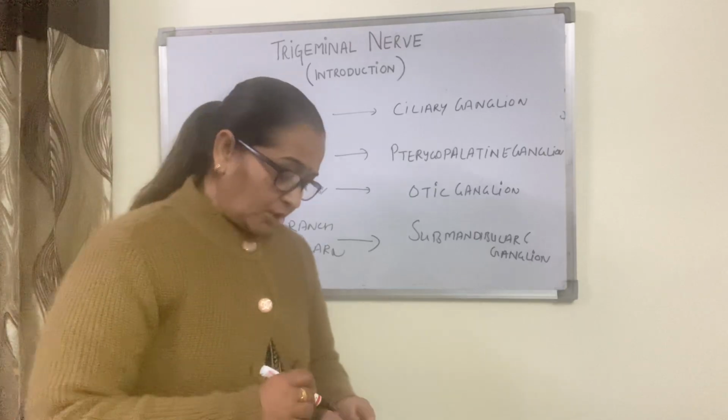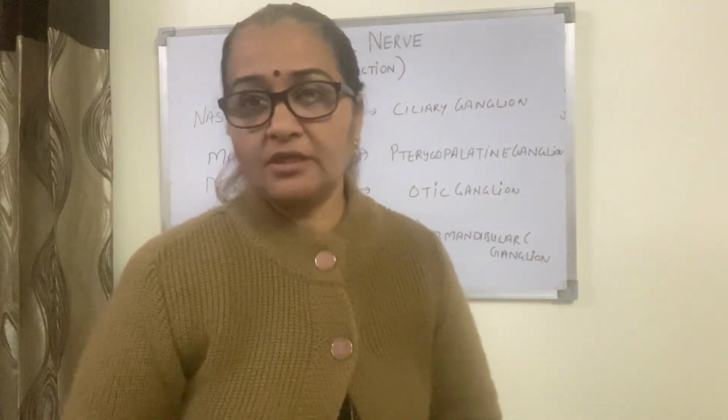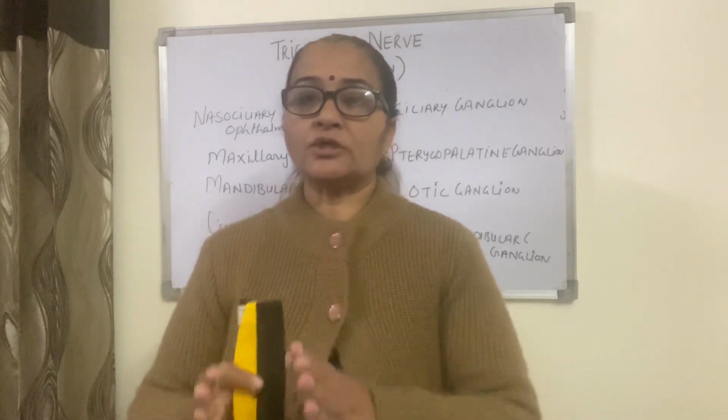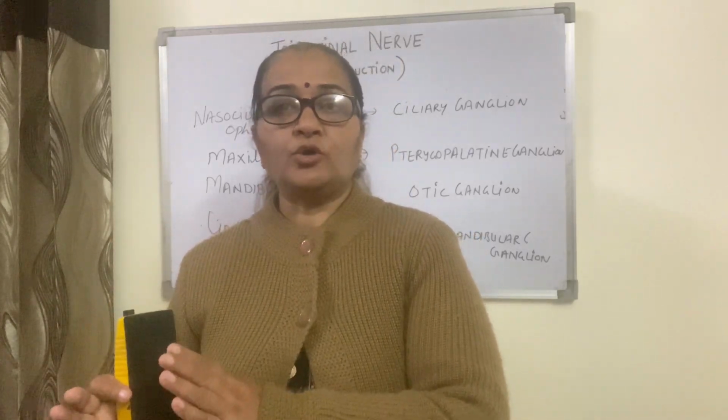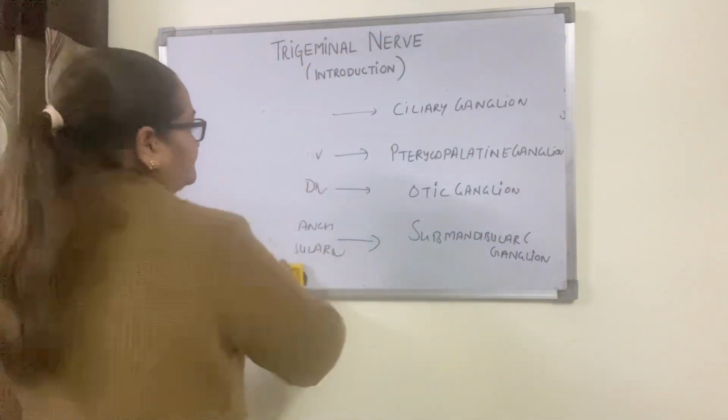So these are the four peripheral parasympathetic ganglia which are related with the different branches of the trigeminal nerve. Now coming to the different nuclei, as I have told you, this trigeminal nerve is a mixed nerve, but why is it categorized under mixed nerve? As we know, only the motor fibers are present along with the mandibular division of trigeminal. Otherwise, the ophthalmic and maxillary are purely sensory divisions. But because of the motor component related with the mandibular nerve, it is categorized under the mixed nerve.